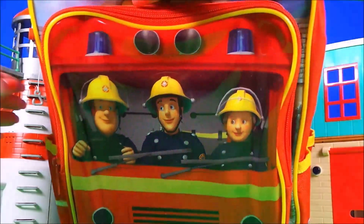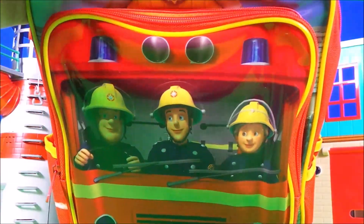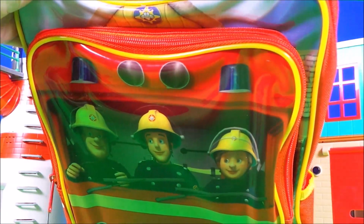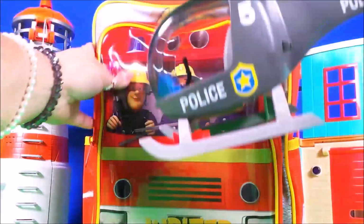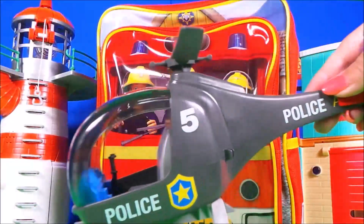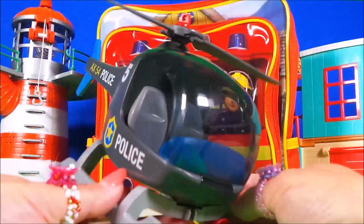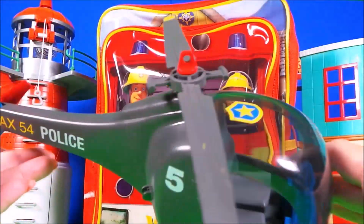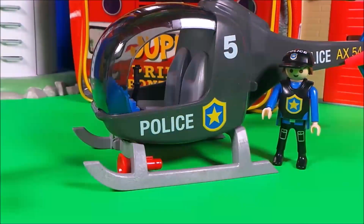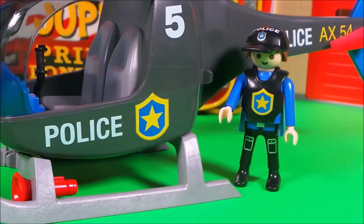Here we go, let's take a look. Feels quite heavy this time. It must be a large vehicle. Oh wow, it's a police helicopter. This is awesome. We have PC Charlie Todd. He looks like he's waiting for somebody. But who could he be waiting for?